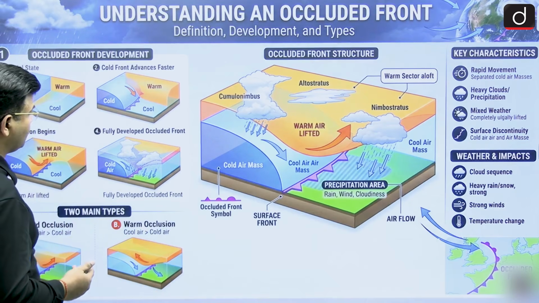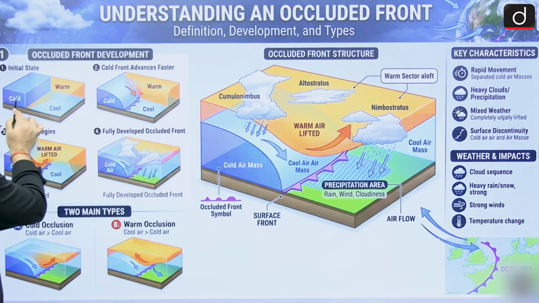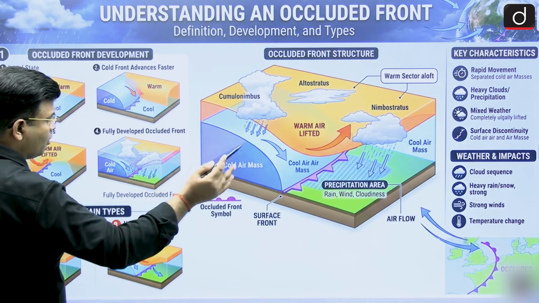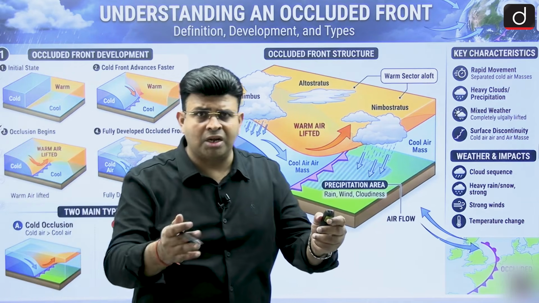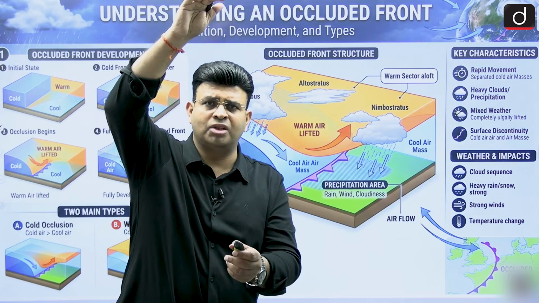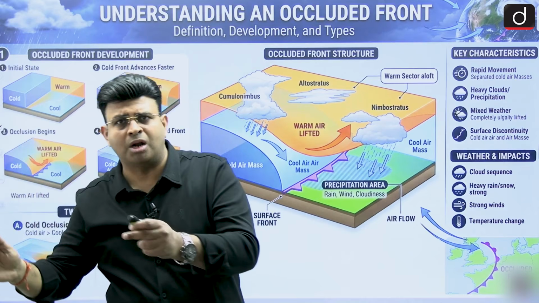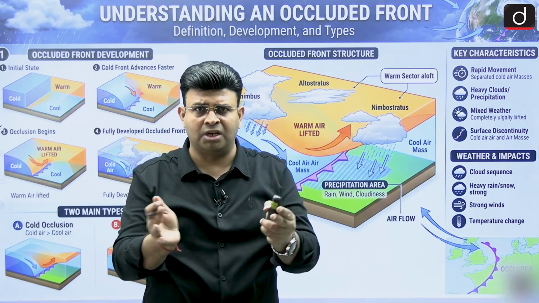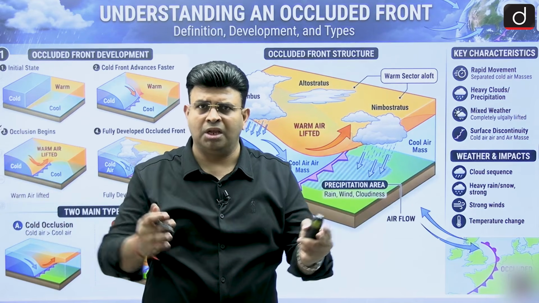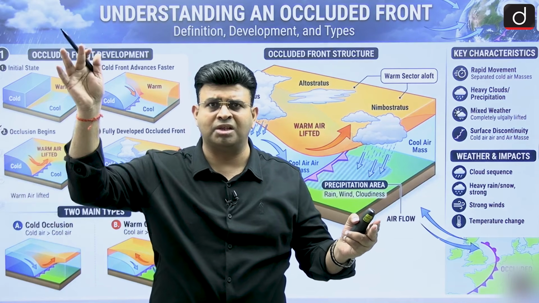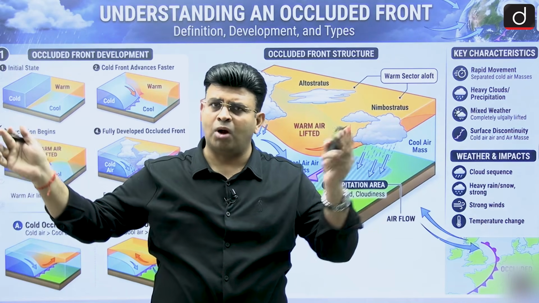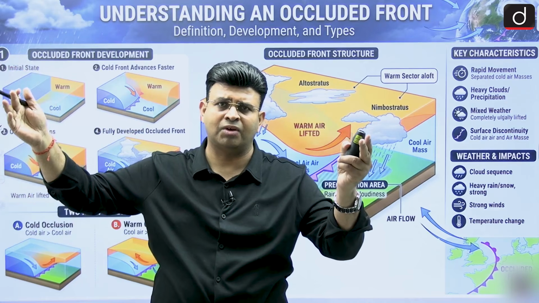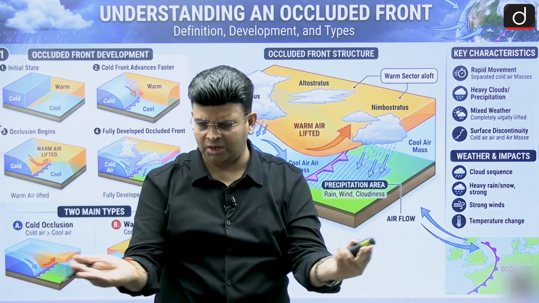In the case of an occluded front, what is happening is that the cold front and the warm front come together. In the cold front the warm air mass is rising up, converting into cumulus clouds and cumulonimbus, and in the warm front the warm air mass is always the lighter one, and it is moving upward. So when the cold front and the warm front come together, the ground has the cold air mass and the warm air mass is up, in the cold front, and in the warm front the warm air mass is up, making altostratus, nimbostratus, cirrostratus, different kinds of clouds along the warm front.